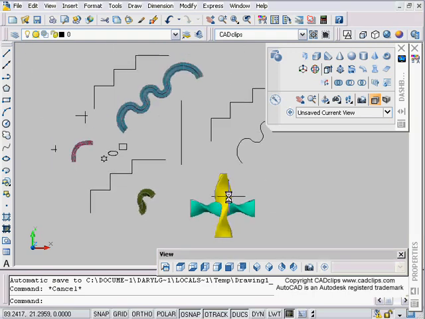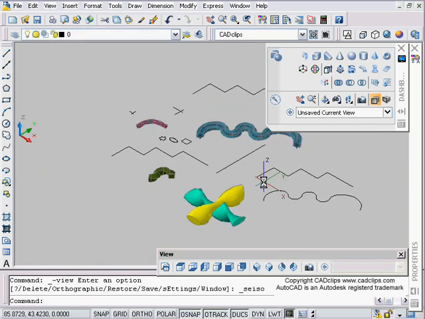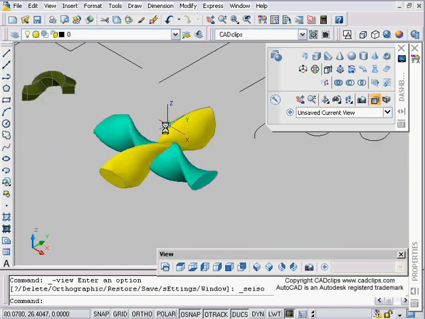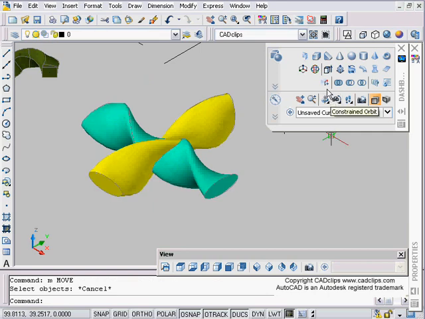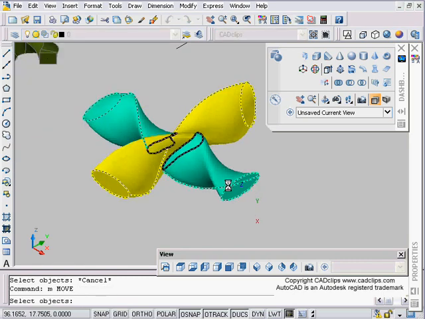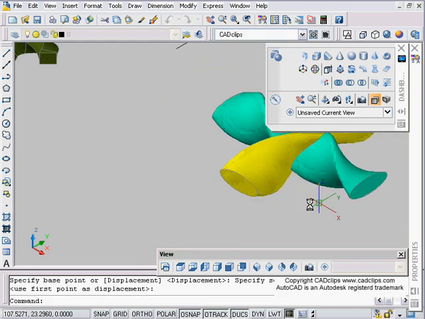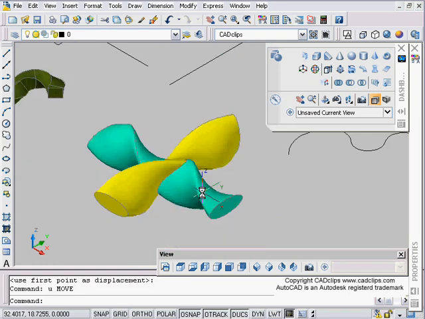So the sweep command is really a no-brainer here. I've just got a bit of a boneyard you can see here. I've unioned these together with my Boolean operations, but this one is an ellipse that is swept along a straight axis and given a twist, which makes sense, right? Here's an ellipse, and the line it was swept along has disappeared, or I left it. I think it's over here somewhere.